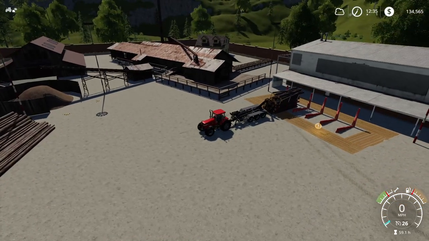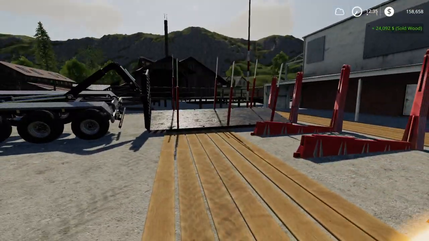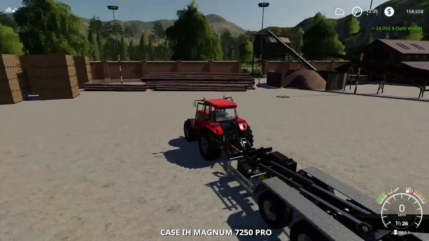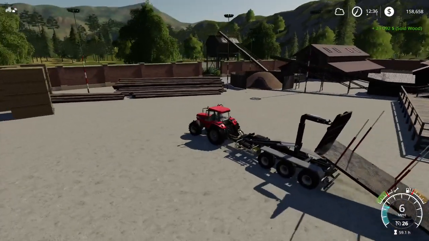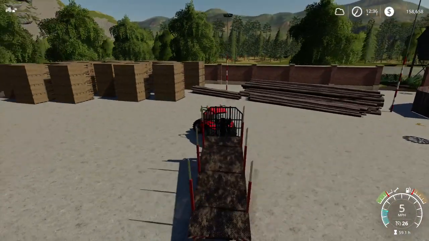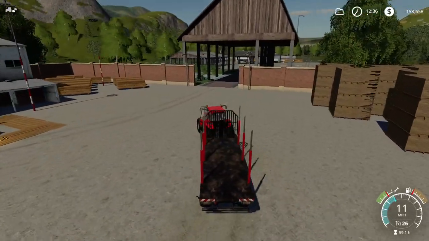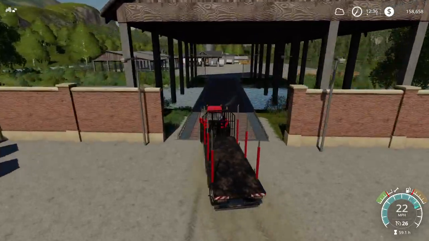No, I want to jump out. I don't want to unhook. And we have plenty of money to do a silo now. All right. Come on, get up there. Get up there so I can turn. There we go. Okay, here we go.